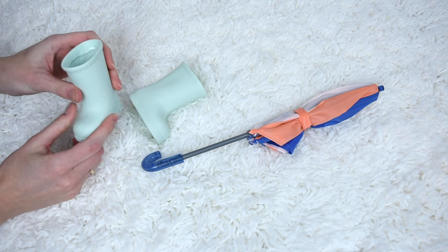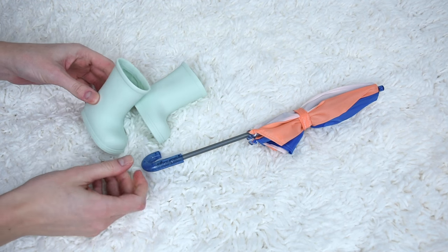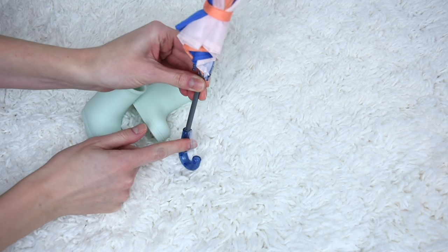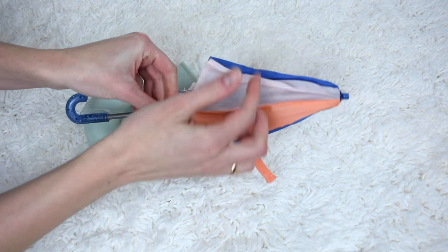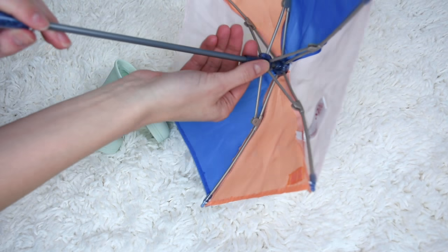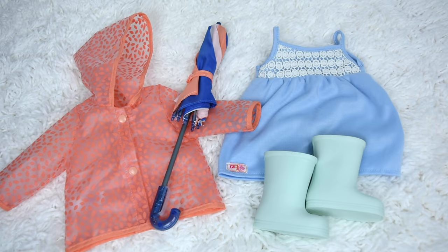Even the soles are squishy. They have a really nice feel to them, and they're like a light mint kind of color. And then what's really neat is this umbrella actually has a handle right there, a clear elastic band, so your doll can hold it. You can open it up right there at the top. And it closes and opens really easily too, just like a real umbrella. It's super cute.